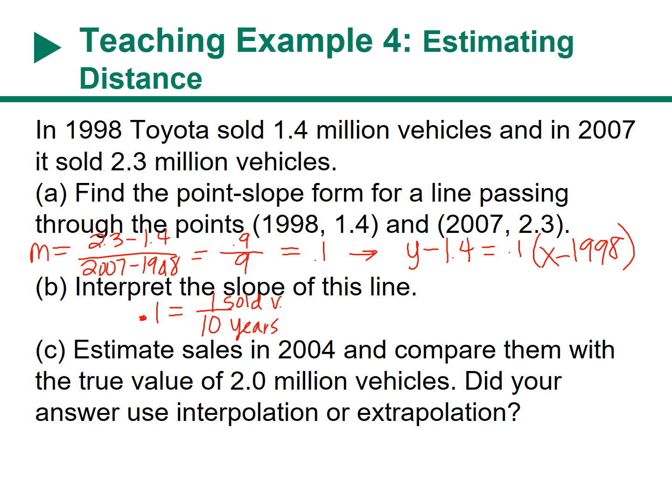If you're only selling one vehicle every 10 years, that would be bad business. Unless the car cost millions, I guess. So 1 million sold per 10 years. Does that make sense? That's what separates word problems from just doing the math. We now have something to tie it to. What does it mean? How does this value a business?